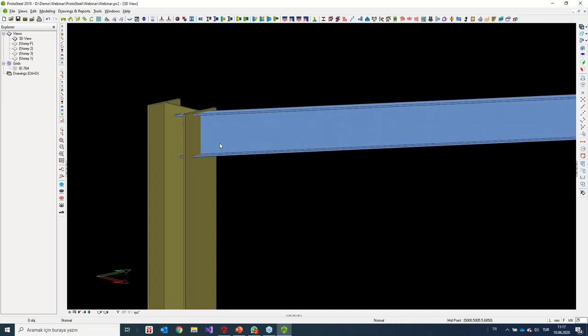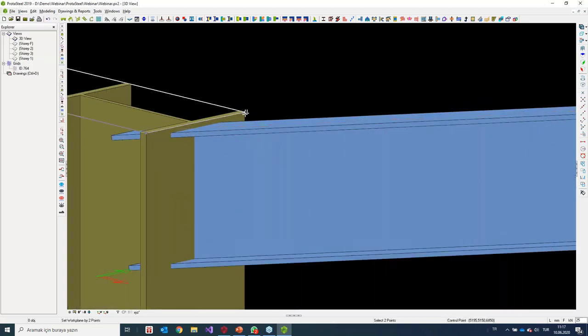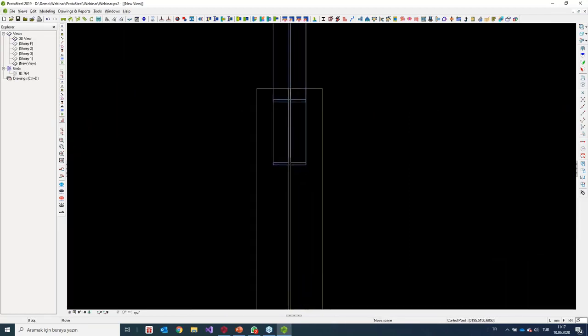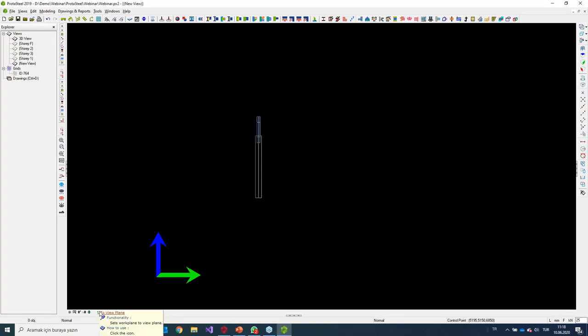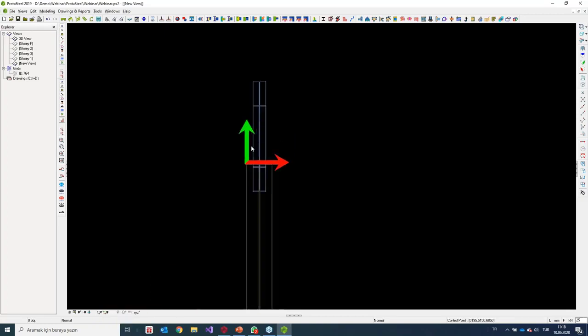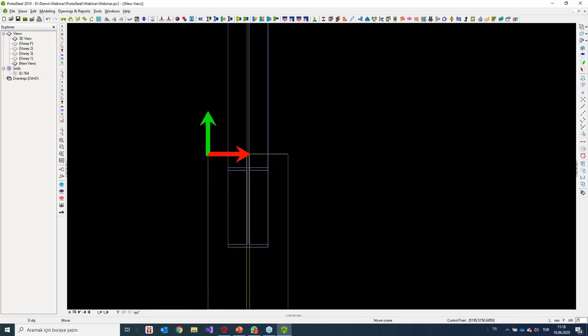Now I would like to create a plate, an end plate actually. To do this, I need to create a section on the surface of the flange. So let's create a section by 2 points on the surface of the flange. Now, as you see, the coordinates stayed in the global coordinate system, so I would like to move this coordinate system to my view plane. For this purpose, select the view plane command here. It's important, otherwise you will not be able to insert your plates properly.